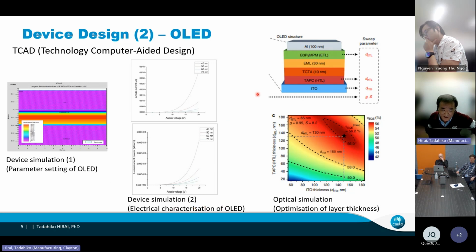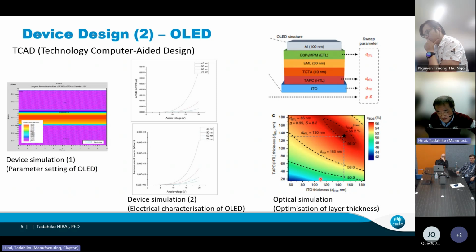Second, there is additional simulation different from silicon devices, because an OLED device has optical performance like this. Here are the ITO thickness, the TAPC hole transport layer thickness.